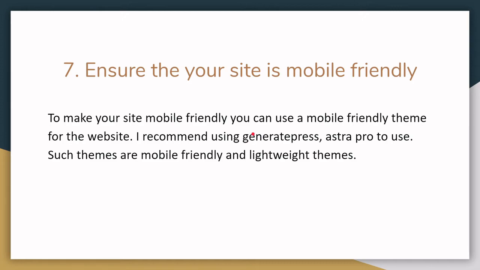And the next technique is to ensure your site is mobile friendly. As you can see, many people are now using mobile and accessing the internet with mobile. In fact, many researches have found that mobile internet usage is higher than desktop. So one thing is that your website should become mobile friendly, your theme should be mobile friendly and lightweight, so that it loads very fast on mobiles as well. You can go with GeneratePress, Astra Pro, and Schema themes, which are mobile friendly as well as lightweight, which ensure your site loads fast on mobile as well.